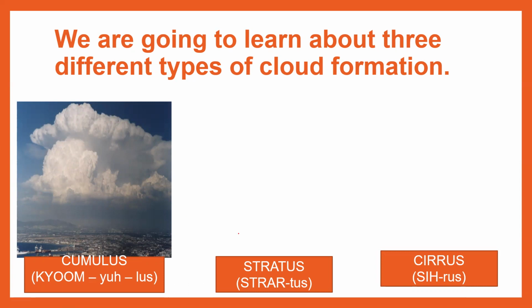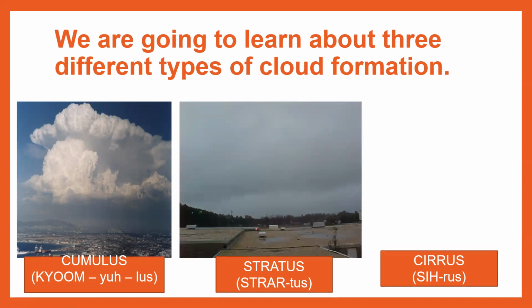The next cloud we're going to be learning about is stratus. Can you say stratus? And that was the heavy cloud that we saw, that really grey cloud that seemed to cover the entire sky. And the last cloud that we are going to be looking at is cirrus. Can you say cirrus?